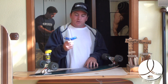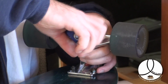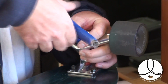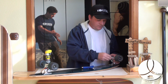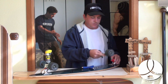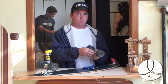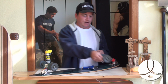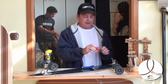So start with your skate tool. You're gonna remove the kingpin nut on the truck. Take that off. You can take the hanger off, just pop it off. And be careful with inside the hanger, there is a metal washer, and then there's a plastic one on top. You can keep them in there, but if they fall out, make sure you don't lose them. Just set that aside for right now. And now you have access to the bushing. Just go ahead and pop it out.